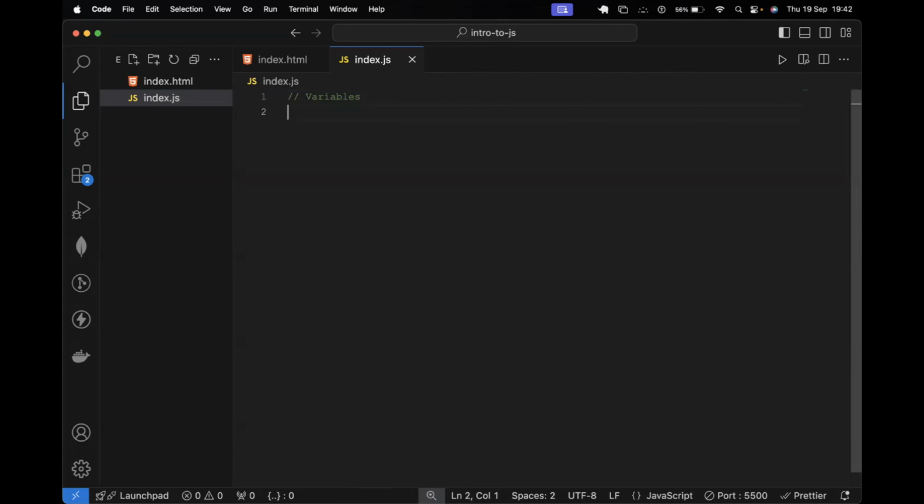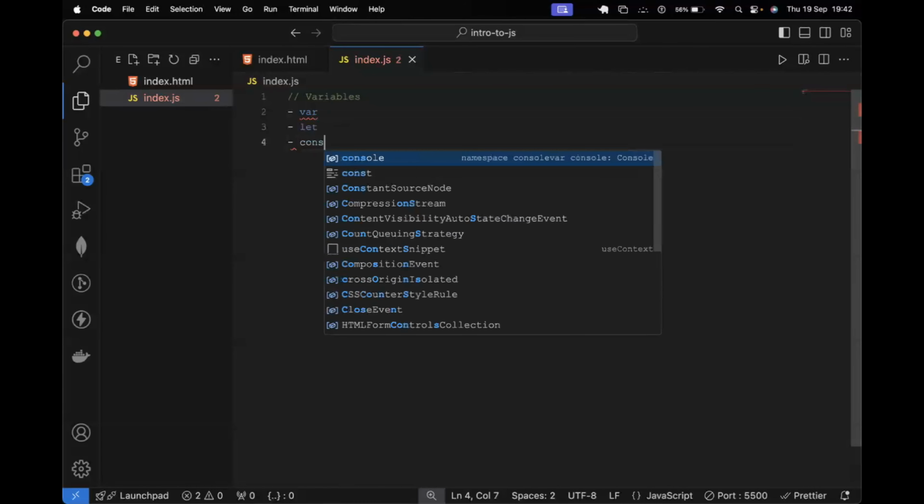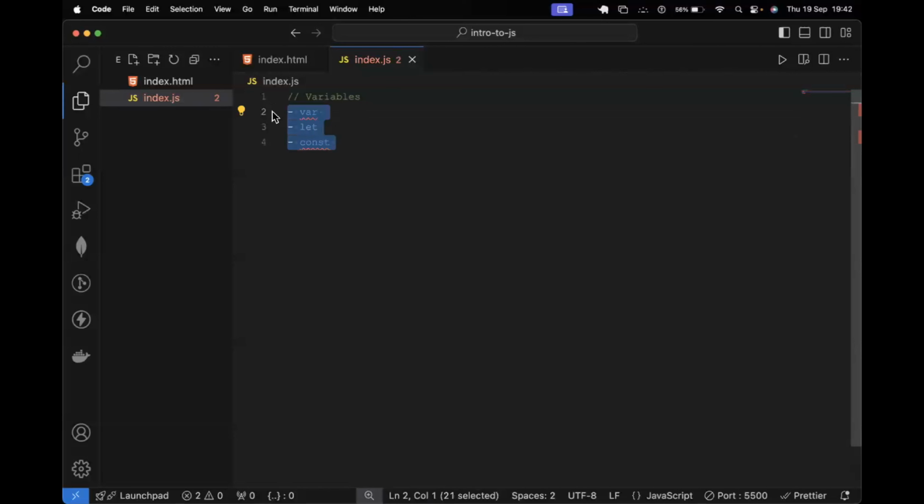So now variables, you can always use these keywords. You can use var, or you can use let, or you can use const. And let's comment this. You can also have comments for multiple lines by using a slash and a star, and having them inserted inside here, like this.